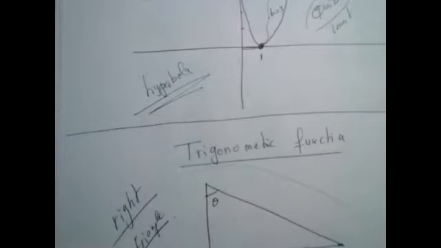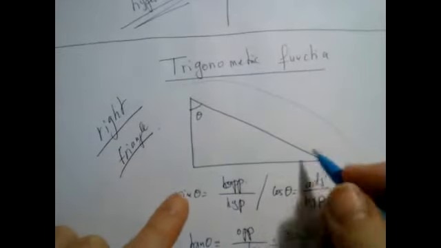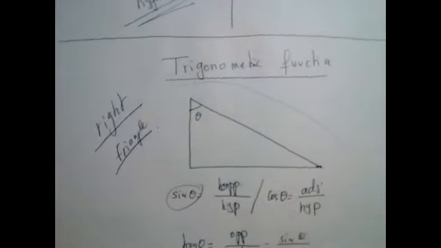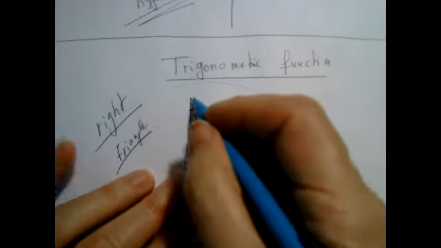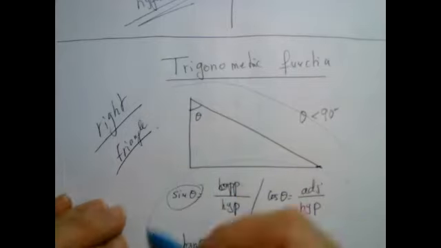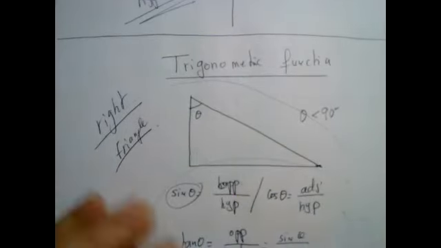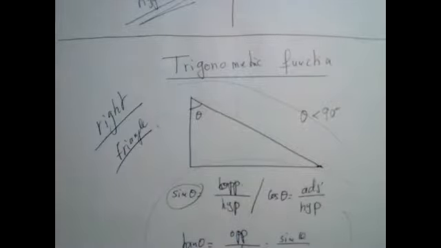Now, the issue with the right triangle was the following. Sine theta is opposite over hypotenuse, absolutely correct. But this works only in the right triangle where the angle has to be less than 90 degrees. So everything here is fine as long as my angle is less than 90 degrees. So the question is, how can we generalize the definition? And that's really where the unit circle came into the picture. So let us remember the unit circle definition.